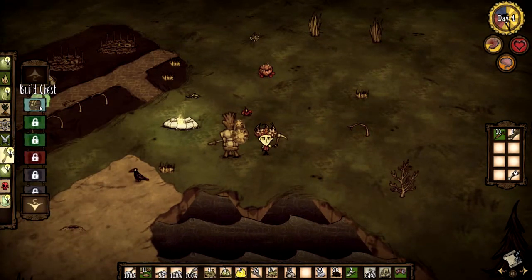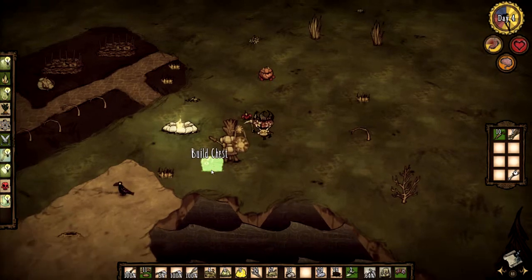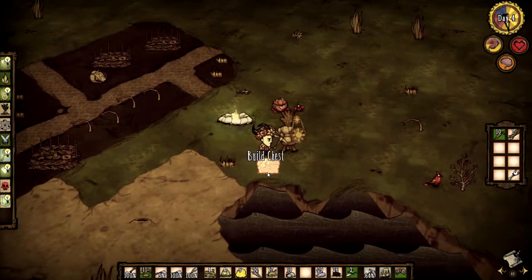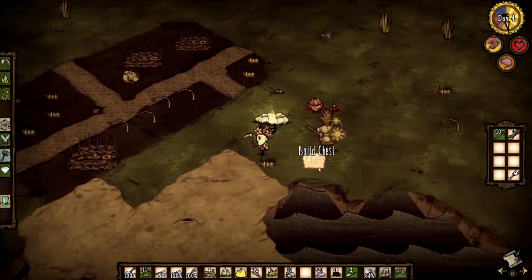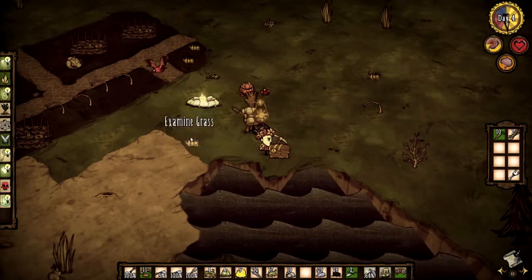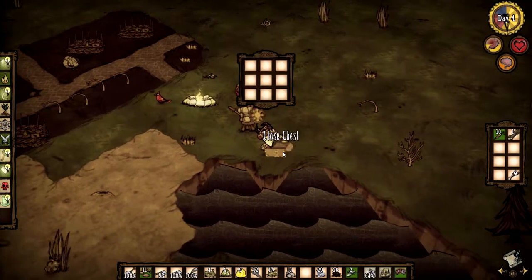Make a chest. And let's put a chest. Let's just put our chest down here. Build chest. Is it too close to something? There we go. Here's a good place. I think there's like a grid system that things go on. Anyways, we can open this.